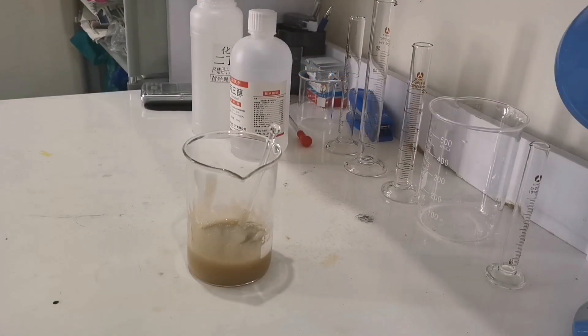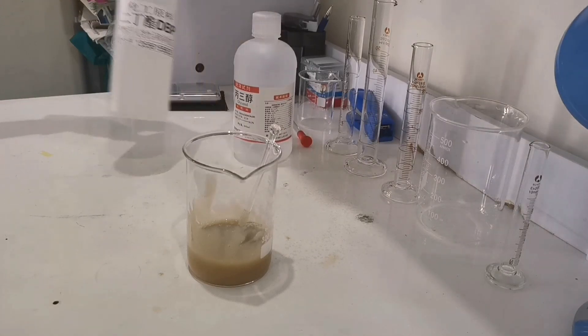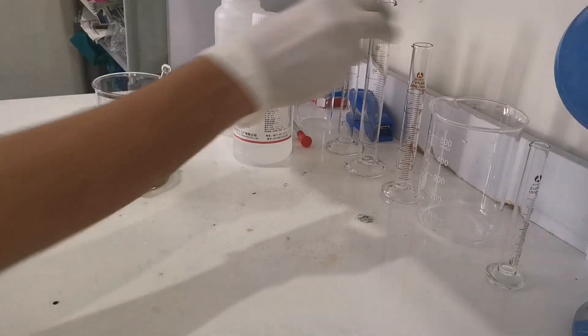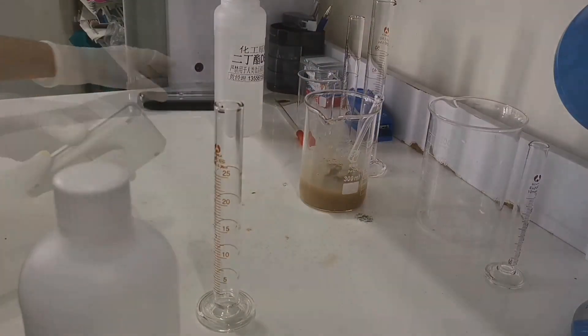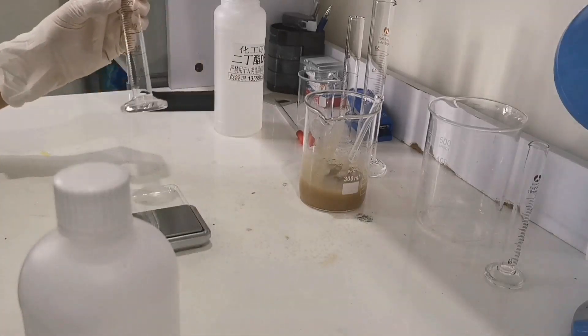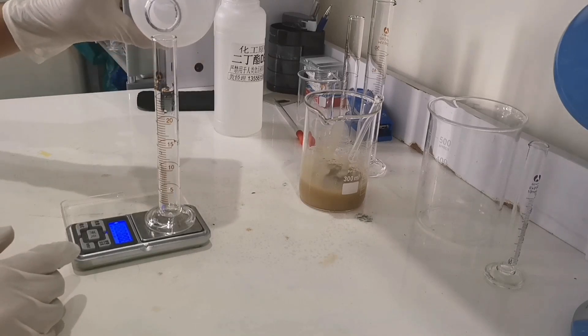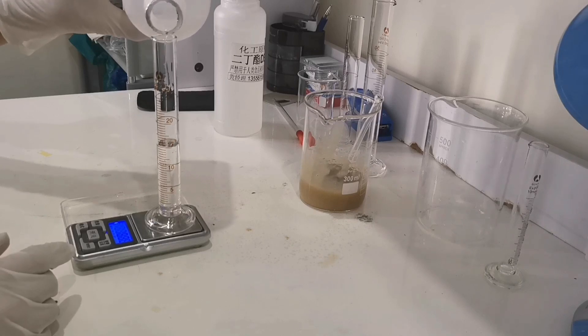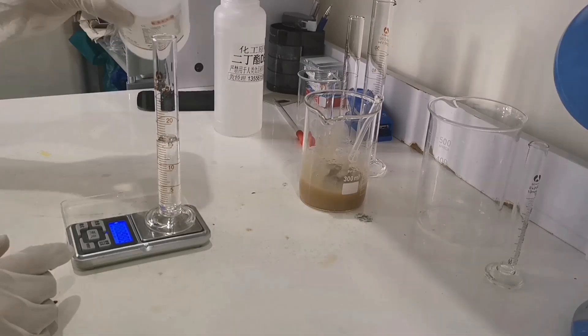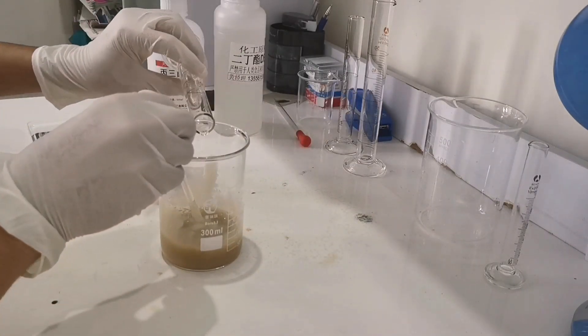After giving it a good stir, we place it on the desk and you can see there are two chemicals on my desk. Yes, they are glycerin and the DBP. Now we take out our scale again and measure out 19 grams of glycerin to a measuring cylinder. Now we add our glycerin into the beaker and give it a very good mix.